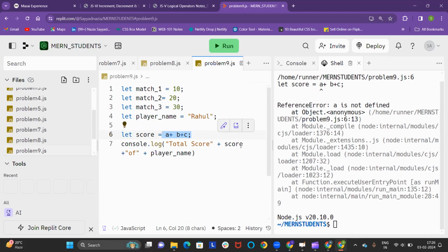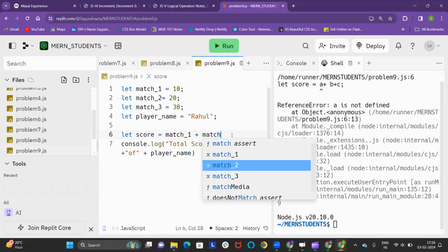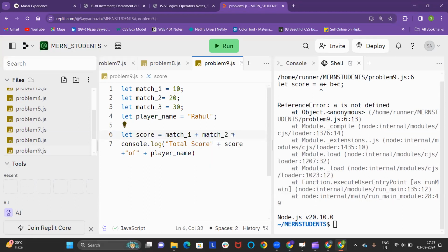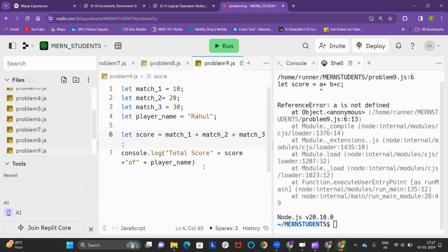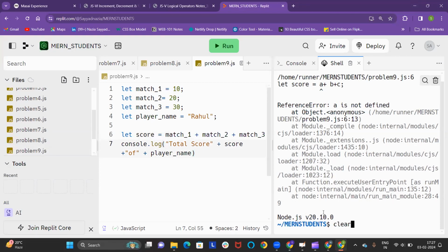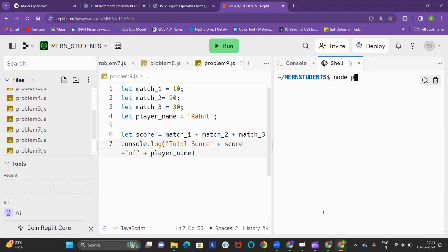So what we need to write is match 1 plus match 2, the variables which we assigned earlier, above. We need to use the same variables here. If we run our code, we'll get the right output.